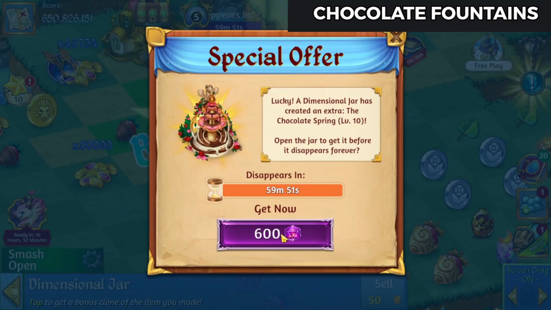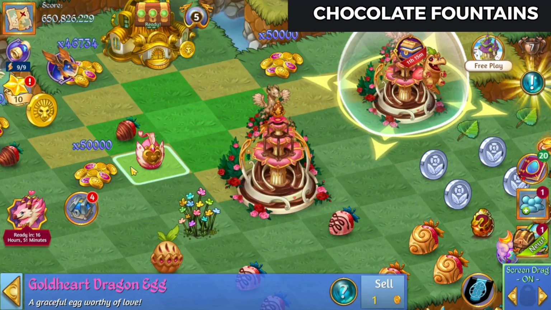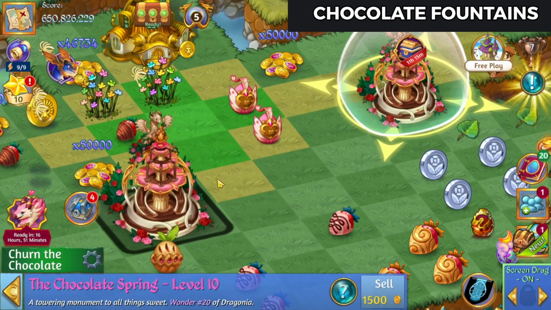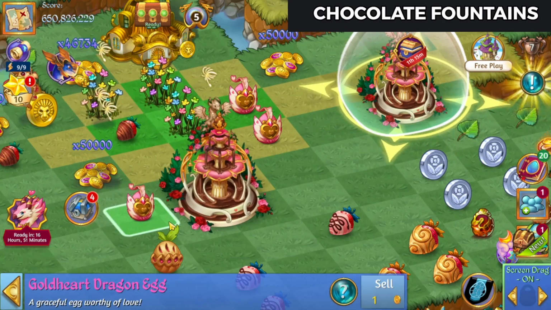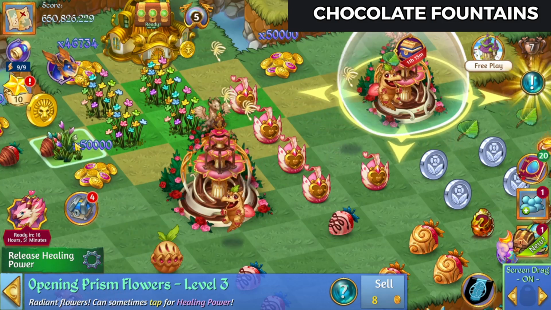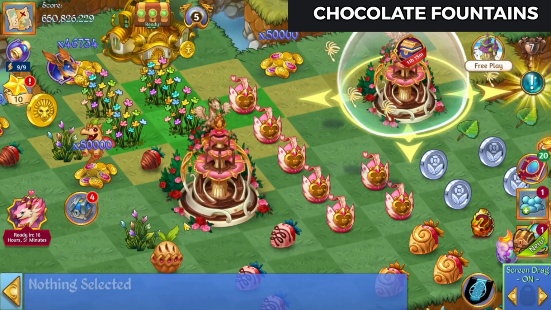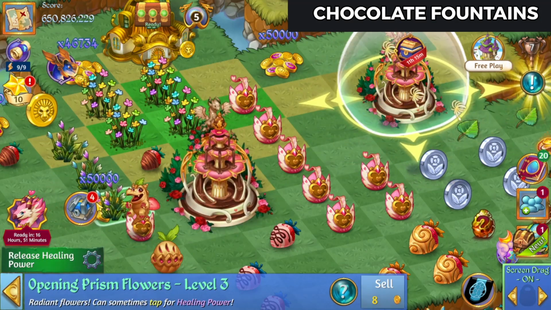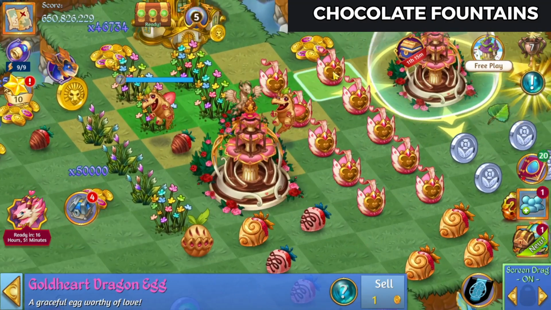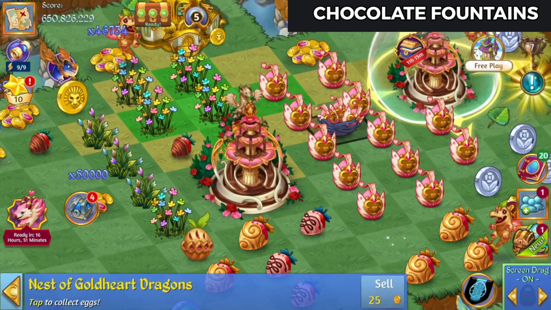That dimensional jar is going to cost 600 gems if you decide you want one. And this says to tap on it. There's a golden heart dragon egg, prism flower level 4. There's another tap, another prism flower and another egg. Another of the prism flowers and another golden heart dragon egg, another prism flower. And there's another egg and a smaller prism flower, another egg. And there's another prism flower back there. Another egg and another prism flower. There's another. And we'll tap again. So far that's 10 eggs. 11, 12, and a nest that time. Bring that up there.